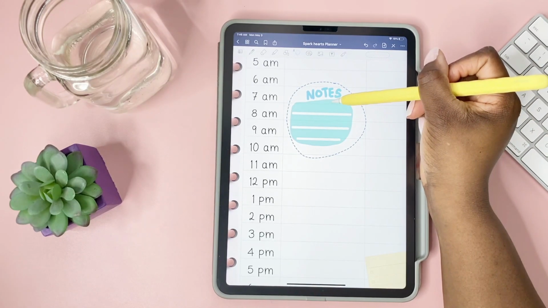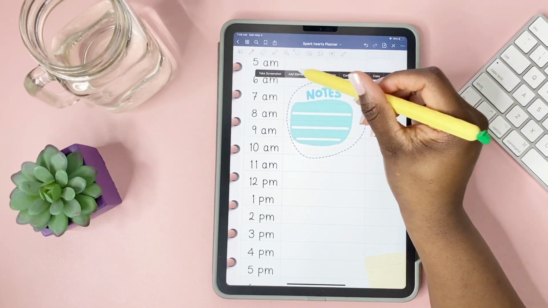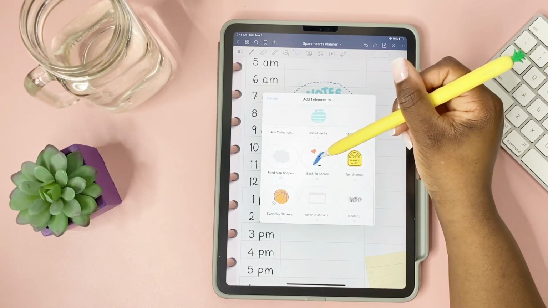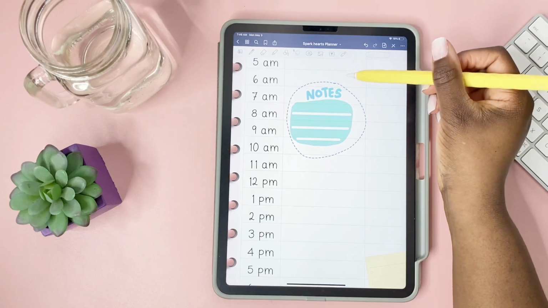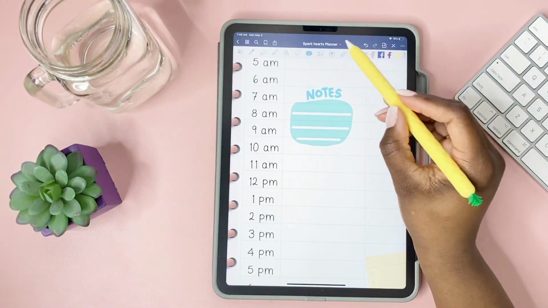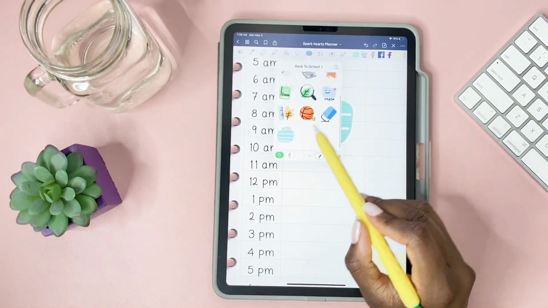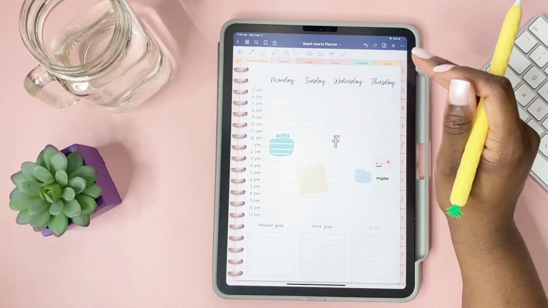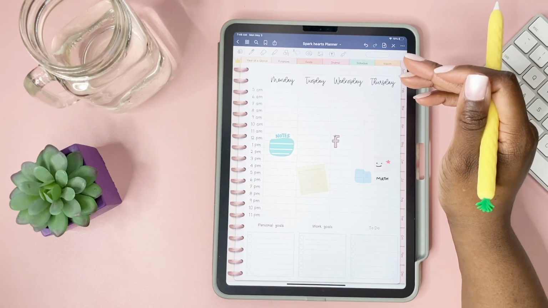So now that I've finished, all you gotta do is use the lasso tool and tap just like you would if you wanna cut and paste, and instead click on Add Element. Once you do that, you'll be directed to another page where it asks you where you wanna add it, into what collection. So that makes it really easy for you to find and use your elements.